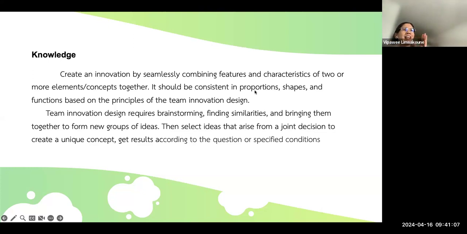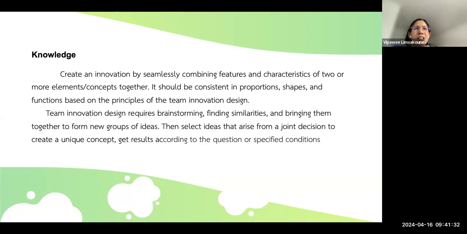The knowledge regarding integrative creation. We create an innovation by seamlessly combining features and characteristics of 2 or more elements or concepts. Okay, it should be consistent in proportion, the shapes and functions based on the principle of the team innovation design.